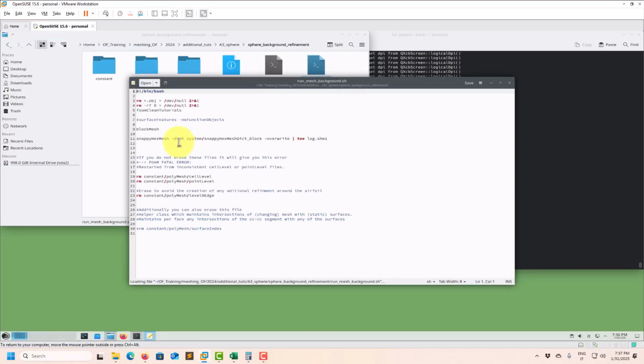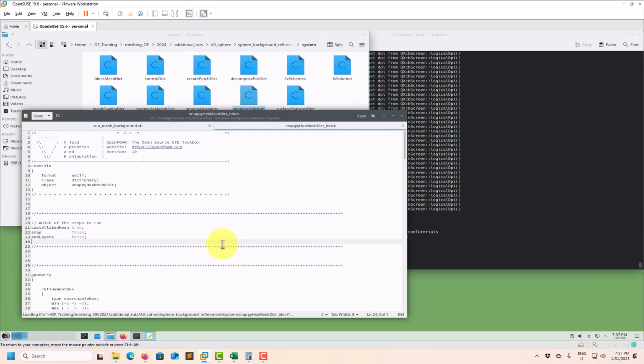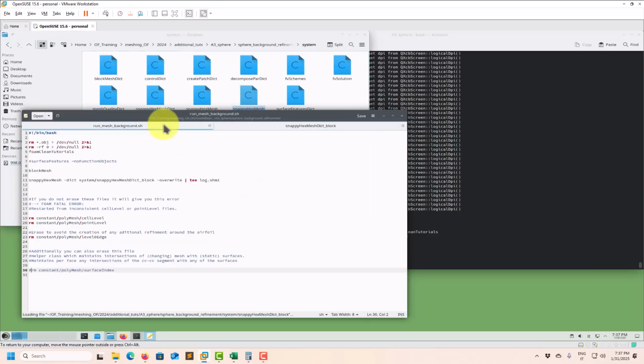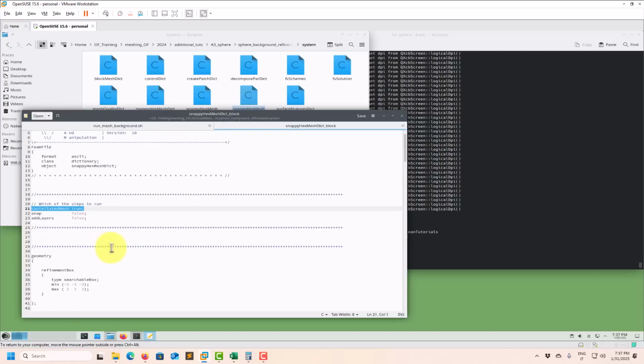So open here, we're reading this dictionary, then we're erasing some files. Okay, so this one, for the moment we don't need to erase. And let's open this one. So basically what we're doing is that we create blockMesh. And remember that here in the Snappy, you can do region refinement. So basically we want to do only castellation. Okay, look at that. Some people ask, but why do I want to do only castellation? And this is a situation where you can do it.